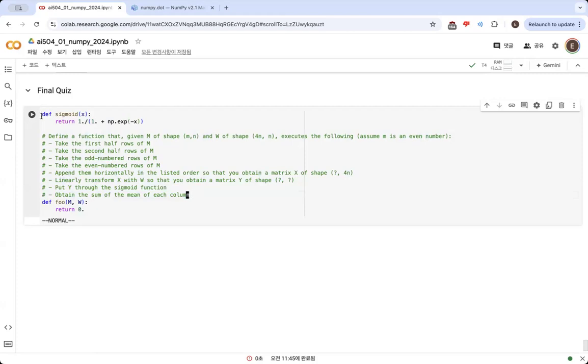So try to solve this quiz, and I'll give you a test case. Read the specs, and try to define the function foo here, and then once I give you a test case, you can test it out.